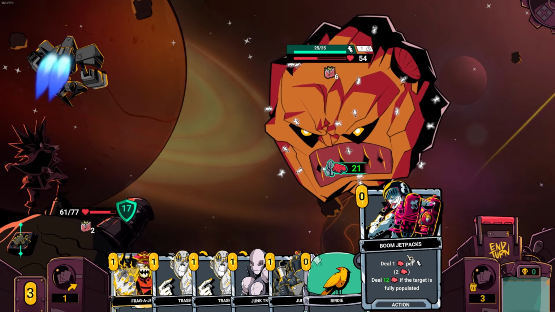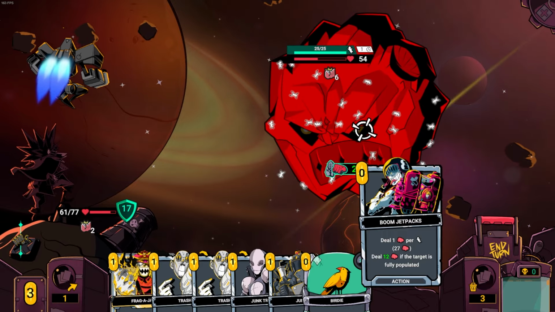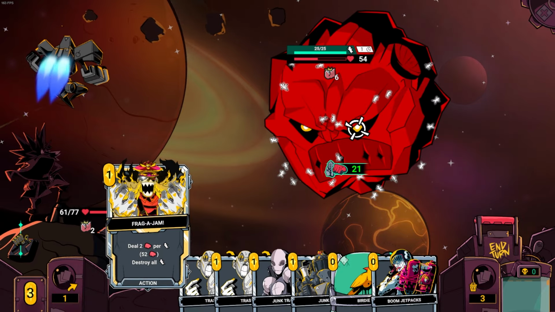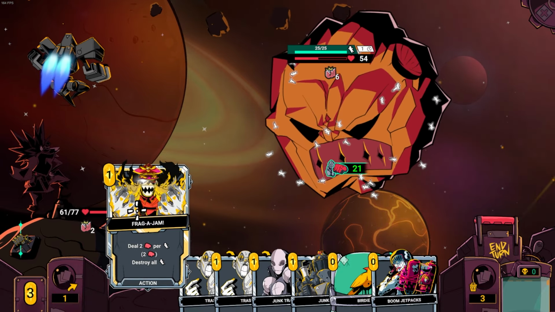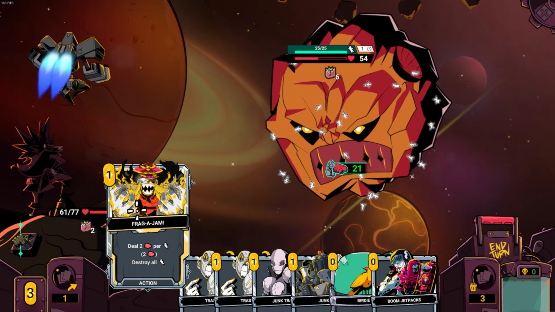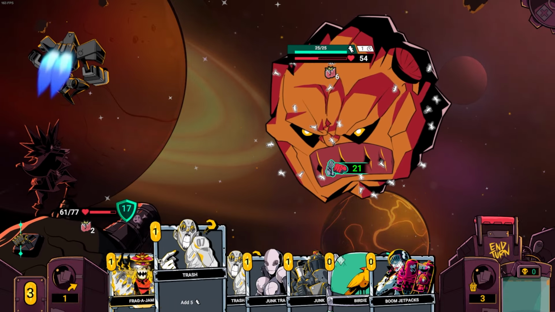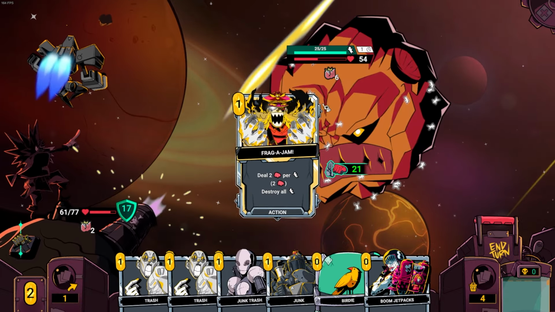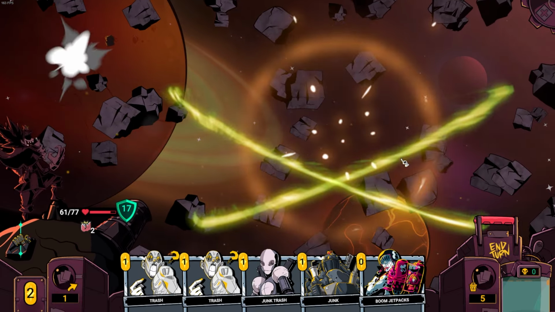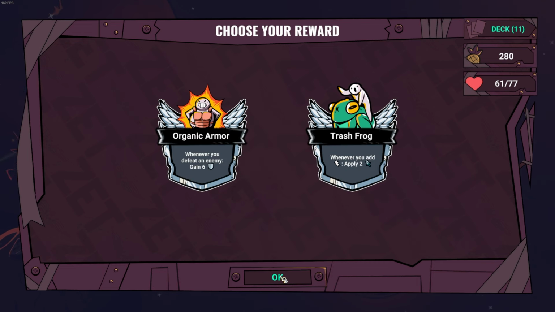Stagger War off. How much is this gonna do? 2 per population. Okay, so should do 50 damage. And then we'll have Birdie finish him off. And there we go. Not bad. We got 50 pineapples from there.